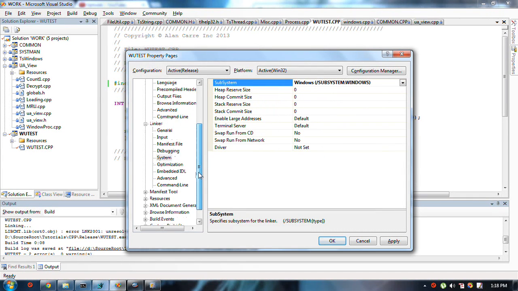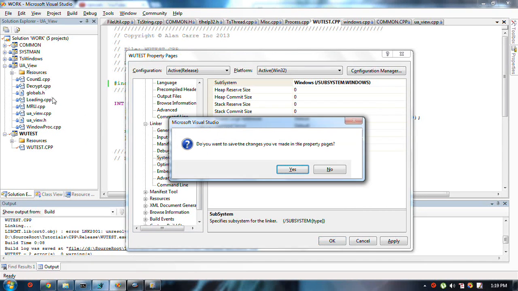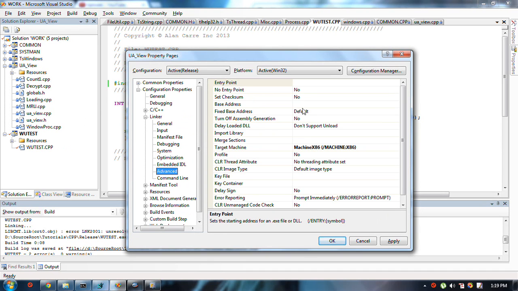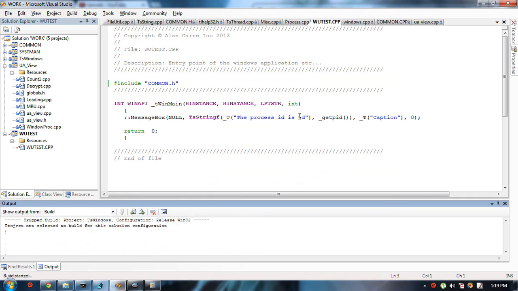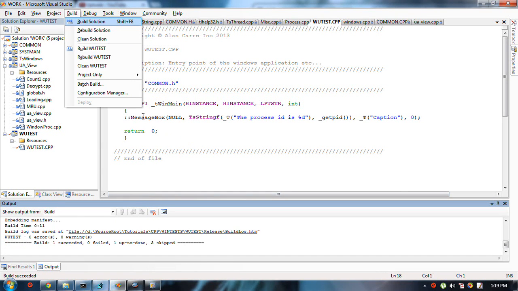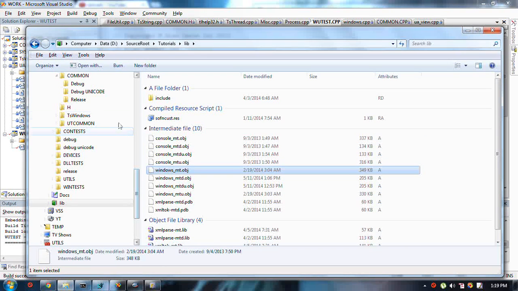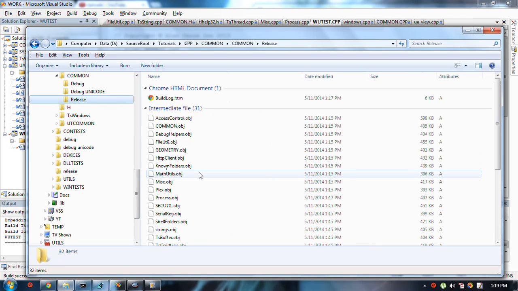And now, do I have to put in wmain or anything like that? Entry point, nothing there. Nothing here. I'm sure it's fine anyway. Okay, now that is release. Okay, one good one.